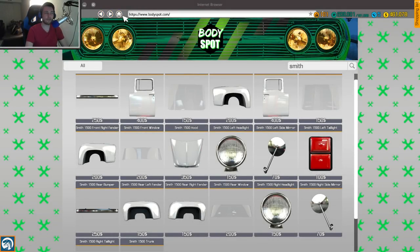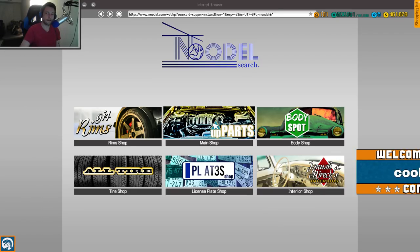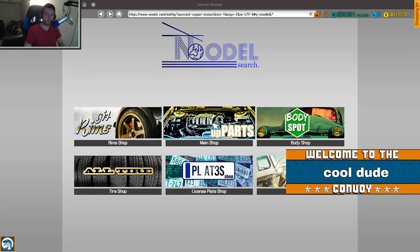Tint? I don't think we can tint the windows. Unfortunately, I don't think you can tint the windows. But let's see here. Besides, why would I want to tint the windows? Don't you want to see all this handsomeness in the truck? What's up? Hi. I can wave at everybody. That'll be cool. Cool dude, thanks for subscribing.